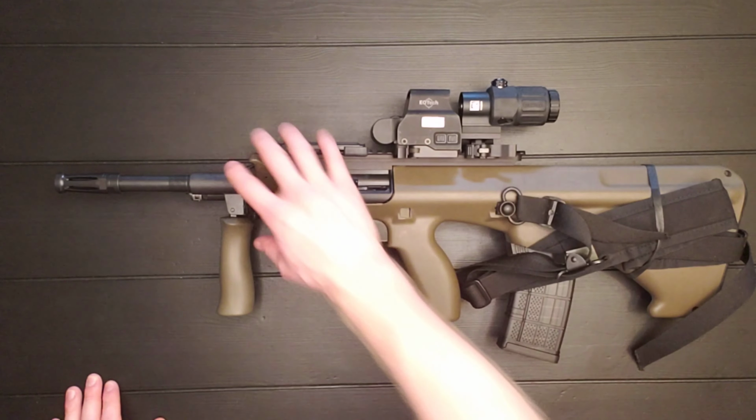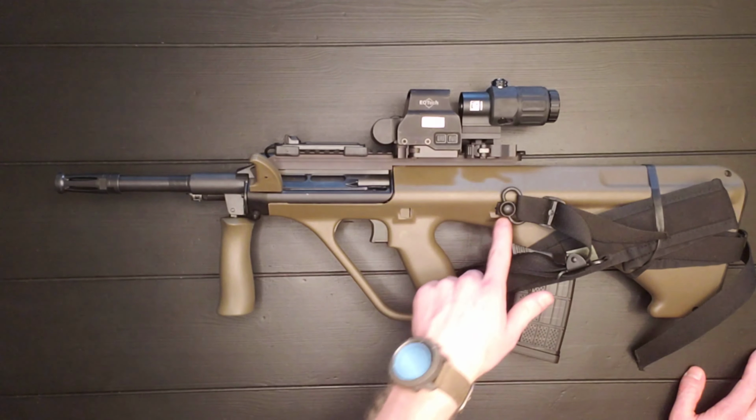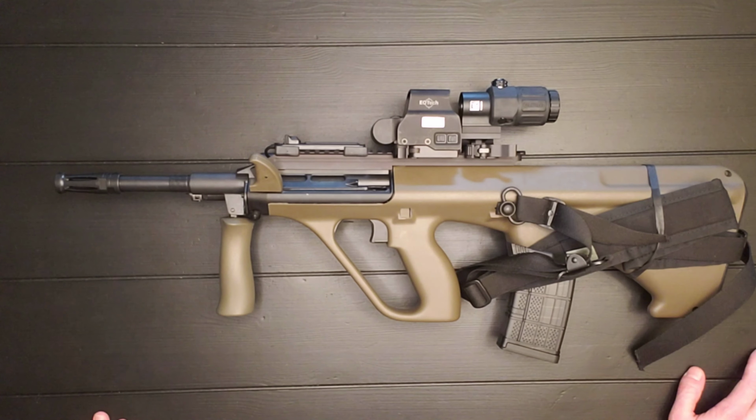And it takes the sling out of the way up here. And I really like that a lot. And it was actually really easy to install. I believe they have a video on their website, and it's very easy to install, and it's a nice little piece of equipment. So, if you have a Steyr AUG, I would highly recommend looking into Gearhead Works. I think it's called the Flex Sling Swivel. So that's good.